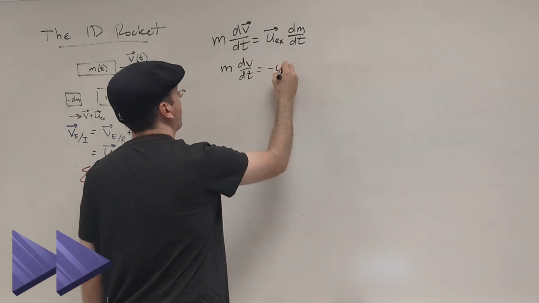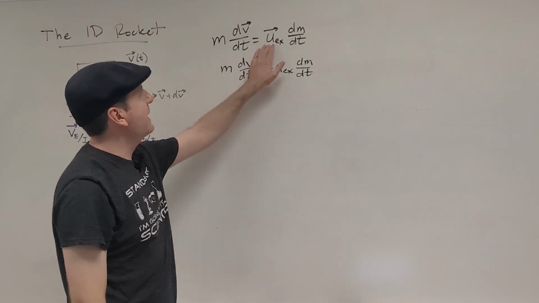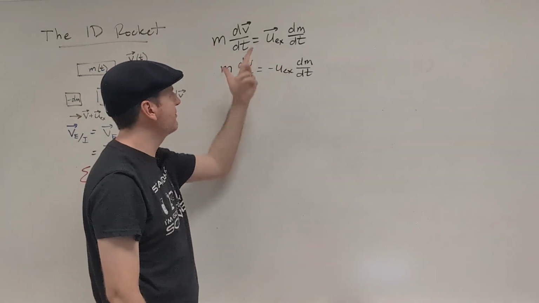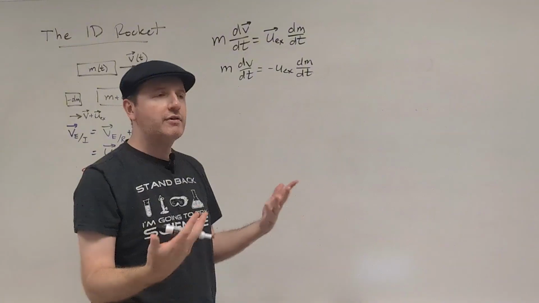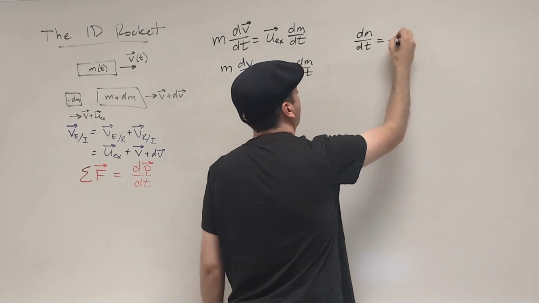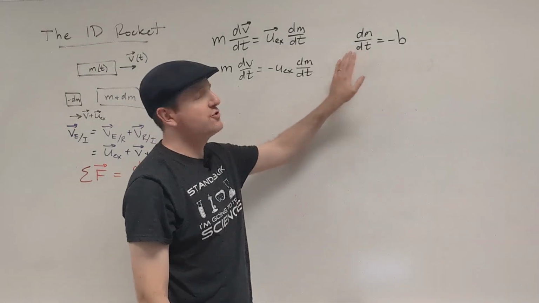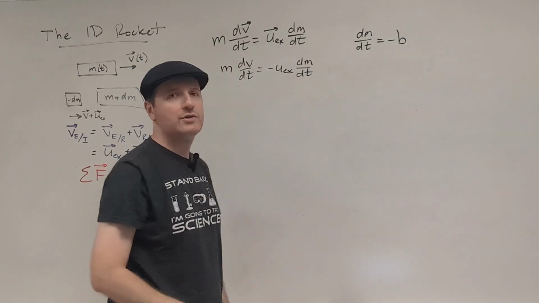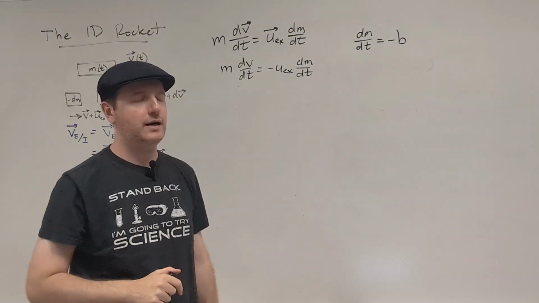Okay, nice and easy. I went ahead and said that my velocity for the exhaust is in the negative x direction. So we pick up a negative sign from the vector nature here. And let's also make the assumption, which is a very common assumption here, that dm/dt is a constant. I'll call that constant b. This is the mass ejection rate, right? It's mass per unit time. We kind of have two different factors that go into our thrust equation. What is the speed at which the mass is ejected, and also how much mass is being ejected per unit time.